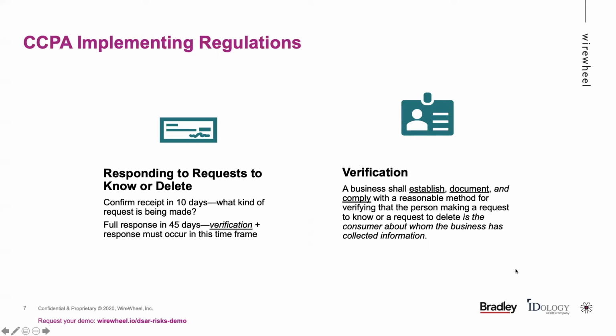In terms of thinking through what is a verified consumer request, there are a couple of pieces to that. An individual can request specific pieces of personal information. They can request categories of information about them, and they can also request their information to be deleted. One thing that is important: we understand what the specific pieces of personal information are, and we understand the deletion requests, but there are actually 6 different categories of information that the individual can request outside of that specific information and those deletion requests. So it's important to know that if a request is made for categories of information, you need to look at all 6 of those categories listed under the implementing regulations.